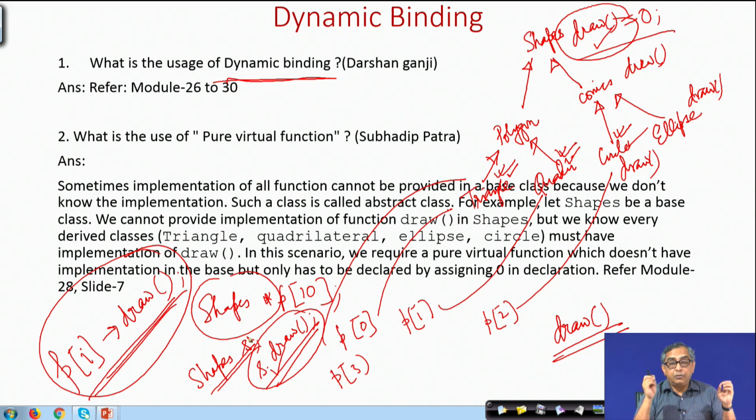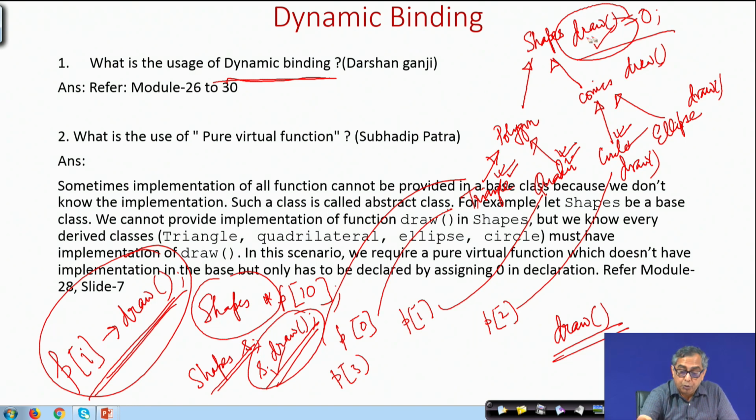So, that breaks the whole mechanism of objects and member functions. So, what we say is, if the class has at least one pure virtual function, that could be more, but if it has at least one pure virtual function, then you cannot create objects of that class, and it is called an abstract base class.